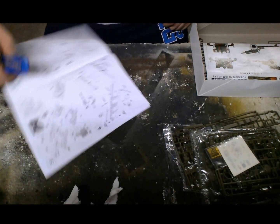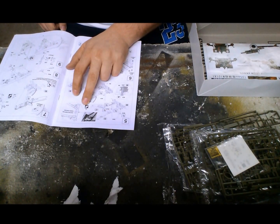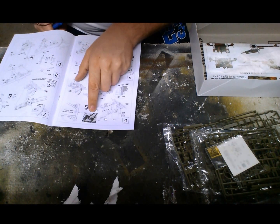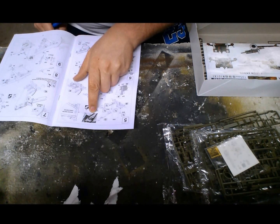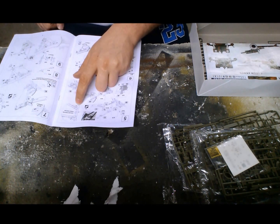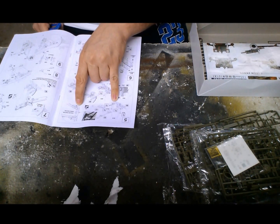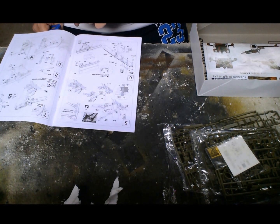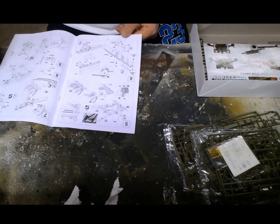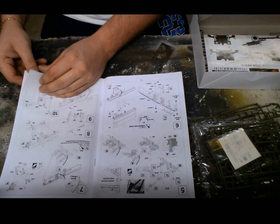To what? Is G1? What is in hauling? What am I looking at here? Okay, connected to the bar. That one connected to there is firing position. Aha! Not the easiest instructions, people. Or it's just me, I'm used to very easy instructions. I don't know.